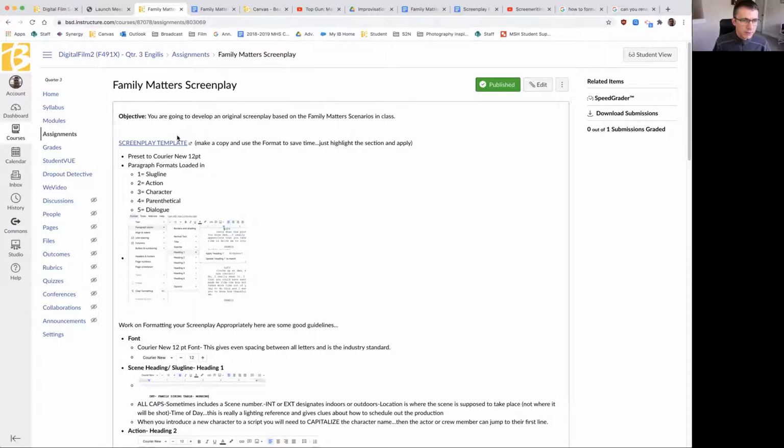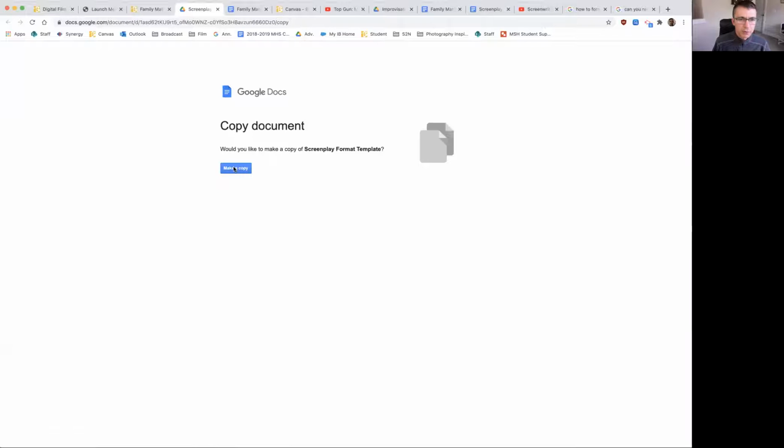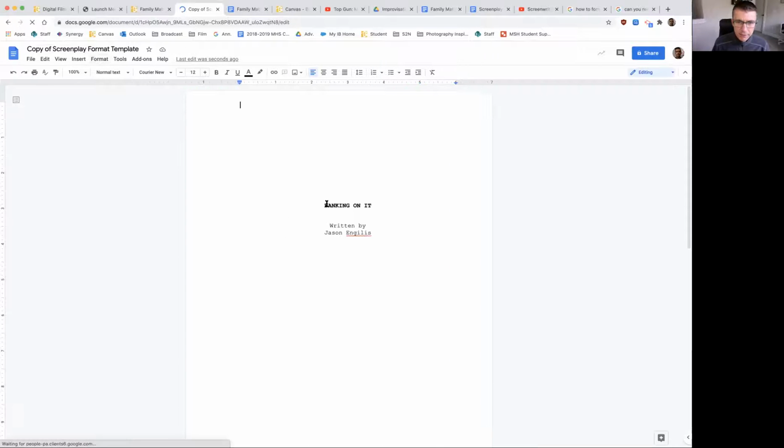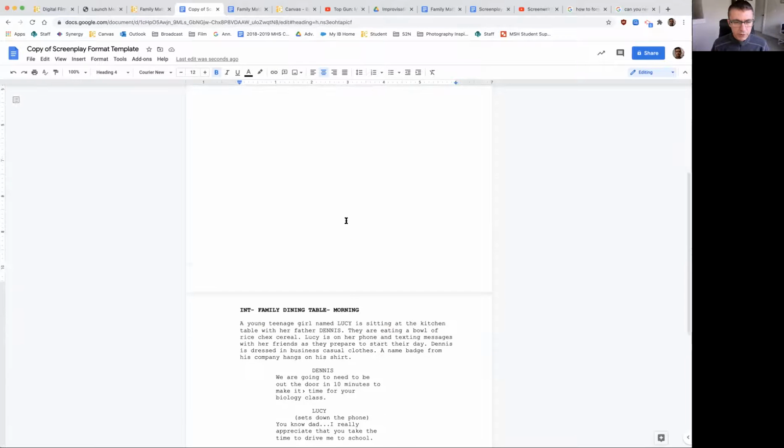And what I did is created a template document that if you click on it, you should be able to make a copy of it. And in that copy, I've given you something you can replace, you could rename, and basically, again, the title you're centering right in the middle, written by in regular letters, and then the title of the screenplay should be dead center above that, in all caps and bolded.